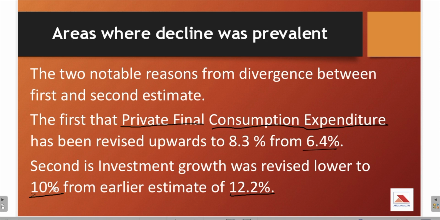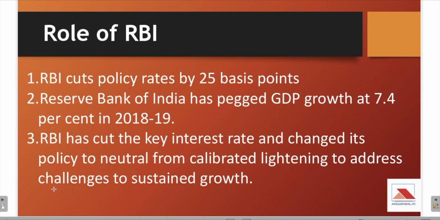Now what happened in the third quarter was a complete turnover. In the third quarter you will see that government spending rose. However, the people's demand for goods declined. There were certain factors behind that, so we'll be discussing those factors in the topics ahead. Just remember how the momentum shifted from increased public demand and lower government spending to lowered public demand and higher government spending in the third quarter, and that's why it becomes really important to discuss this quarter's report in this video. Next is the role of RBI.